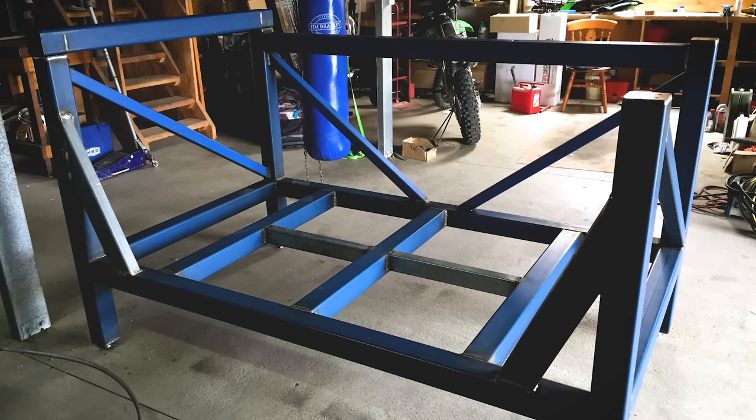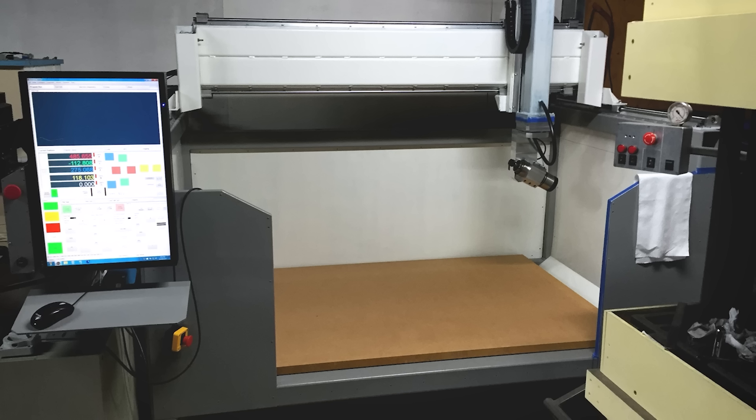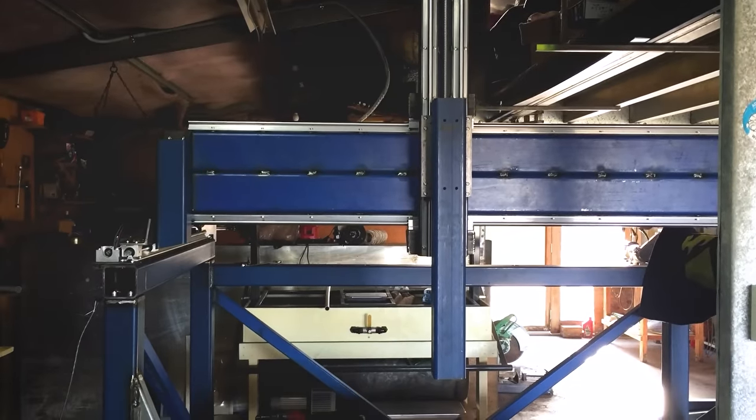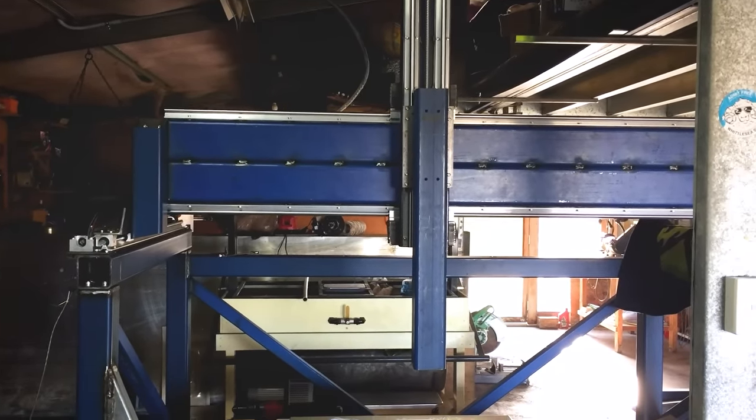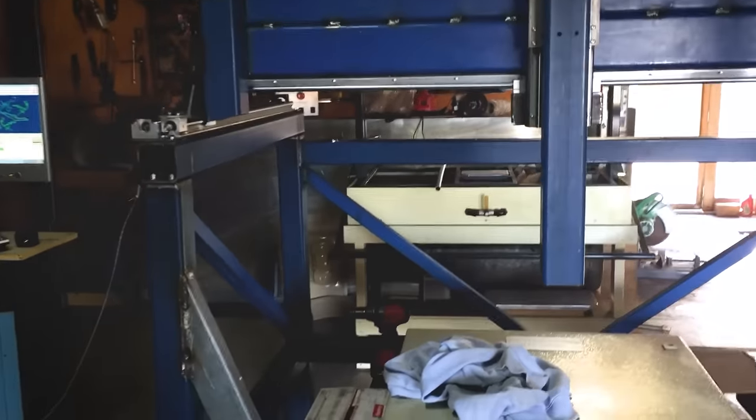I ended up building a 2.1m wide machine. It was 2.3m tall from the very top. The Z travel was about 600mm, but an upgrade to its rigidity reduced it, so later the Z travel was about 400mm. The main chassis was made from a steel weldment of all 90x90, 6mm thick square hollow section. Some of that was filled with sand to reduce vibration, and that chassis was really good and really rigid. I couldn't pick it up by hand, and you could smack it with your hand and it just would not wobble. It's a strong thing.